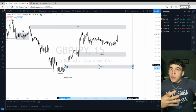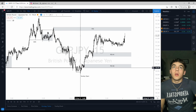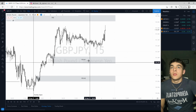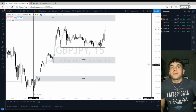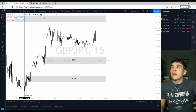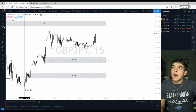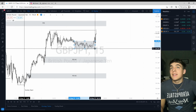Now you might be wondering, how do I decipher which point of interest is going to be more important? Before I do that, I'm going to explain a little bit about what we have here, and then we're going to get into the tool I use for that, sometimes at least. So we map this out, and you can see that we have somewhat of a range. You can see that we made the highs of the range here, and it looks like the market is potentially pulling those highs. And for me, a range is basically looked at as an accumulation, right?